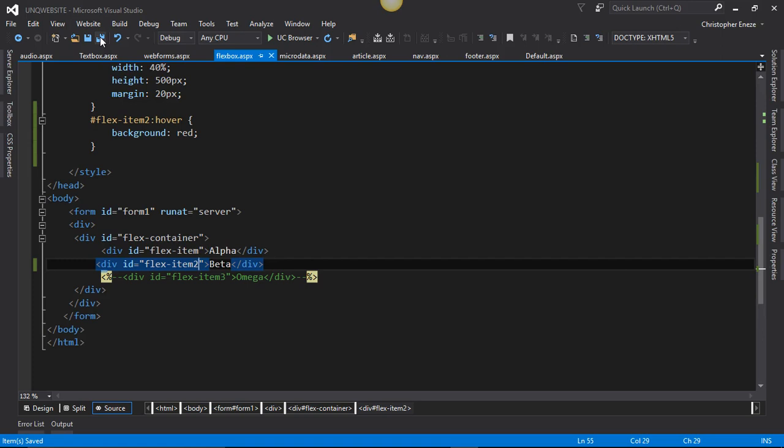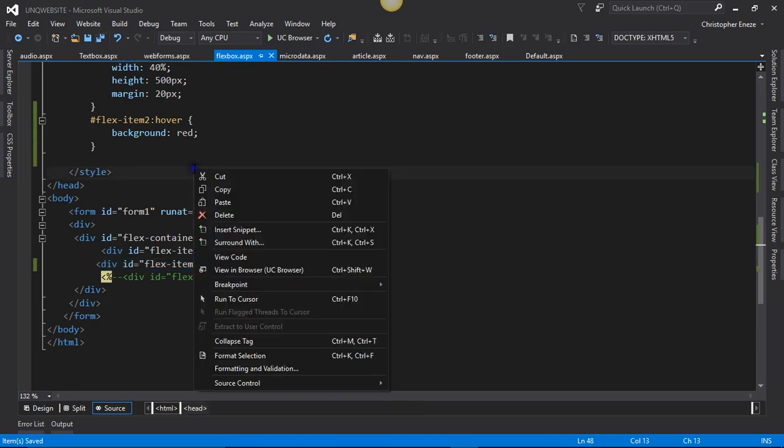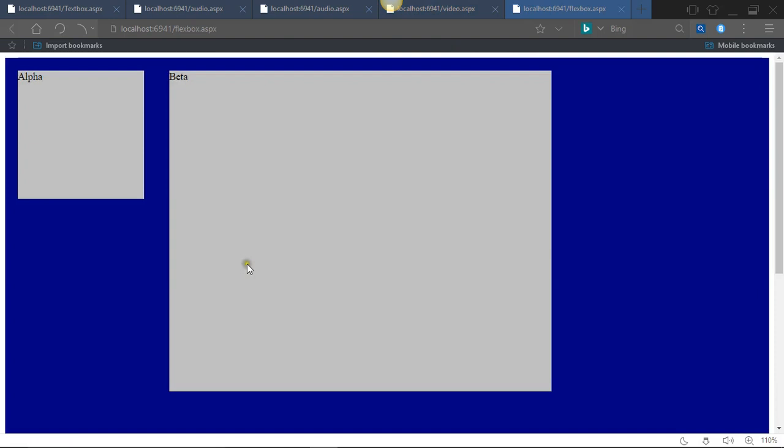Now go ahead and have you gotten the other? Okay, the alpha and the beta. So save and then view it in a browser. If I do that, it will show me the 2 boxes. Okay, so you try to hover your mouse on beta.